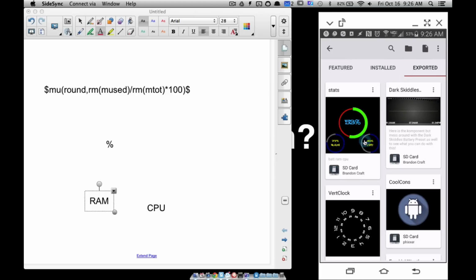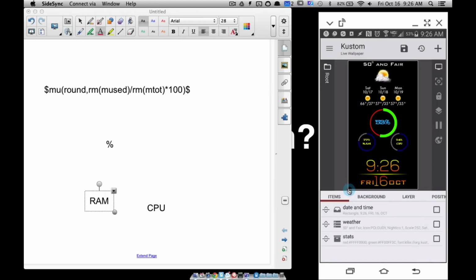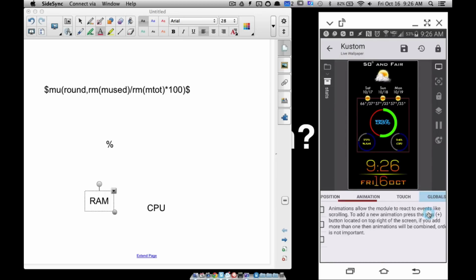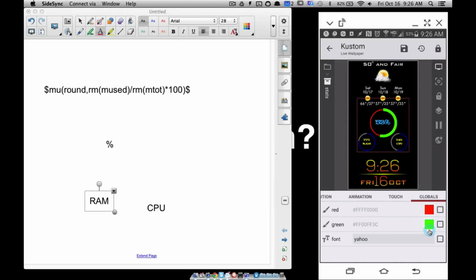And remember, the global variables that we put inside of this component, so let me go back, I don't want to load it because I already have it in there. Remember the component stats, it has its own globals. So you'll be able to have these reds, greens, fonts, or whatever else you decided to add. True, I did not add other pieces in here, but you definitely can. And you can apply globals to all these, and they'll always be there. That's a great feature of a component.